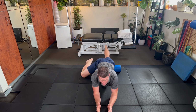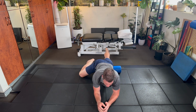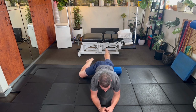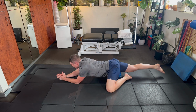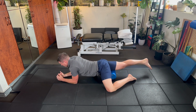As we're rolling through the quad, we want to make sure that we're on one leg so that we can bias one leg. That way we can get a little bit more tension into that leg, and also we can start to scan and see if one side is tighter than the other.